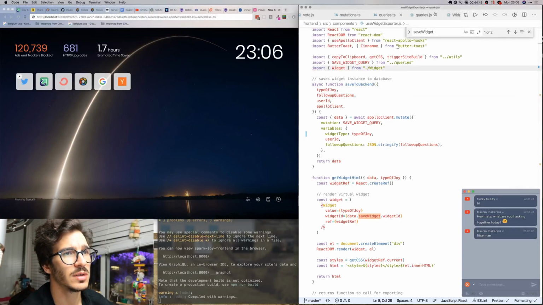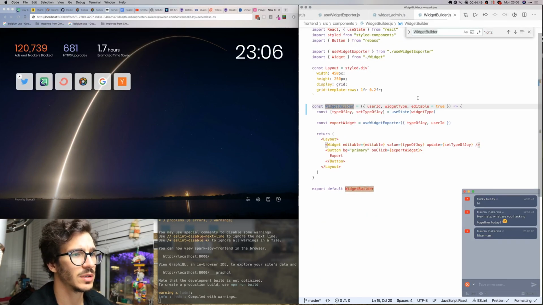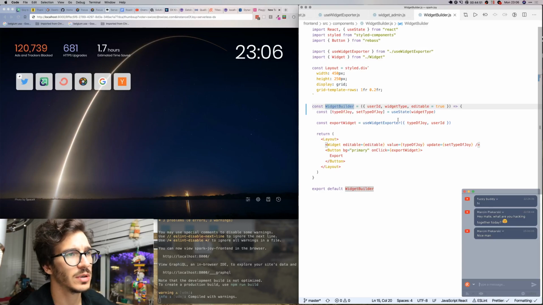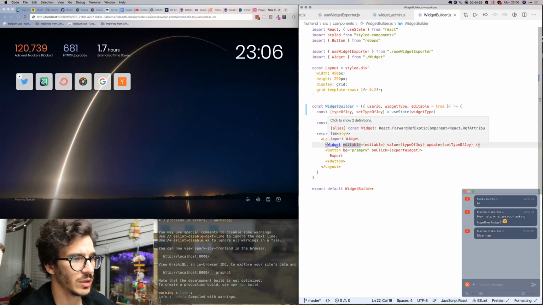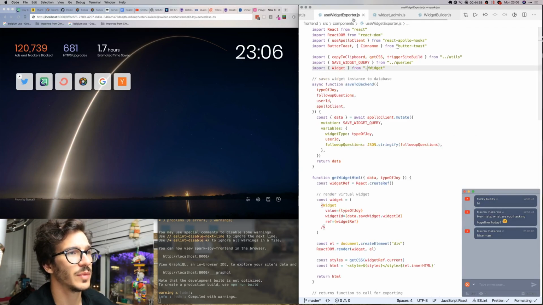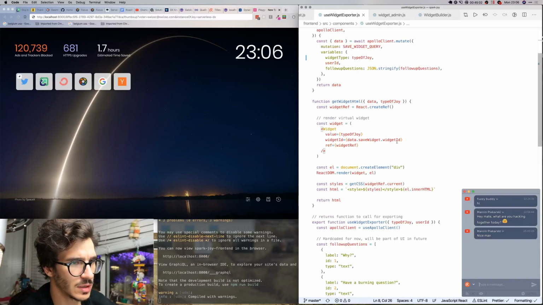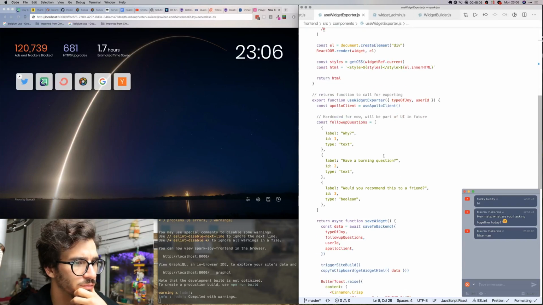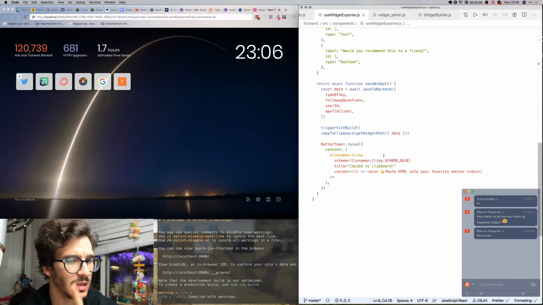Actually, let's see, how does that widget builder and amp, no, widget, oh right, use widget exporter and amp, no, style element inner HTML, something there is weird.